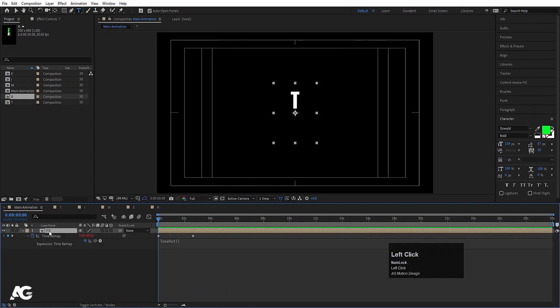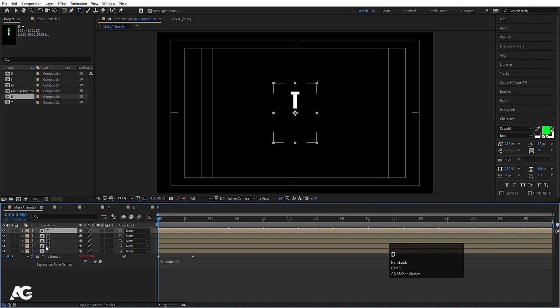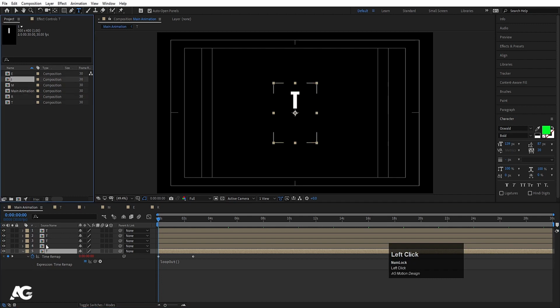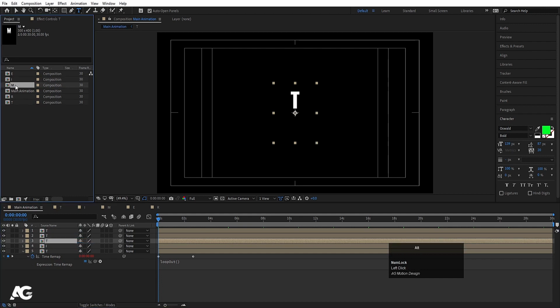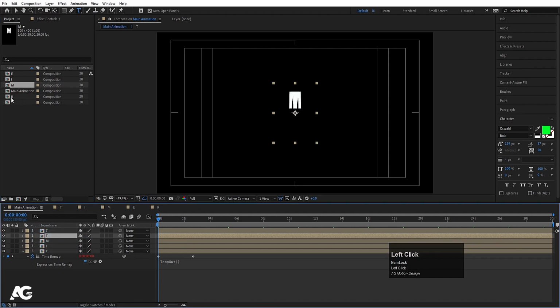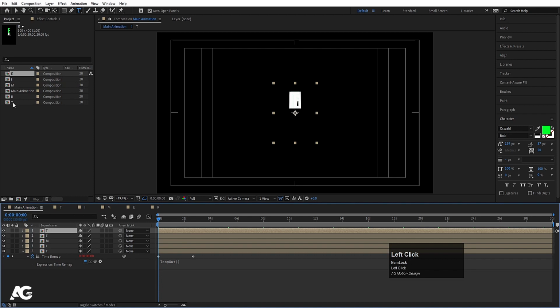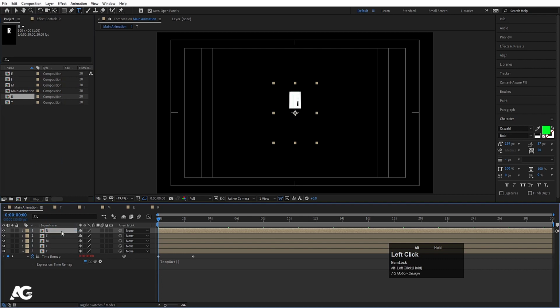Now let's go to the main animation. I'm going to select this, hit Ctrl D to duplicate it. We will duplicate it 4 times. So now we have another 4 copies. Now after T, we want I, so I'll select this I. I'll select this 4th layer by holding Alt. I'll simply replace it like that. Then choose this T. I'll choose M by holding Alt. I'll drag and drop on this one, so it will replace it with that. Select this one. Select this I by holding Alt, drag and drop on this one. Select this and select this, what we call R, by holding Alt, drag and drop on this one.